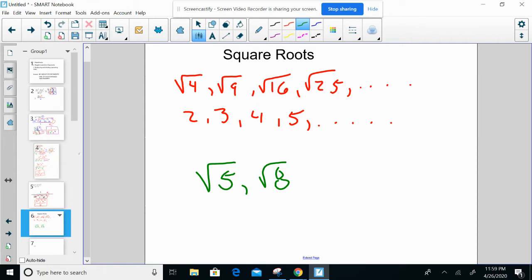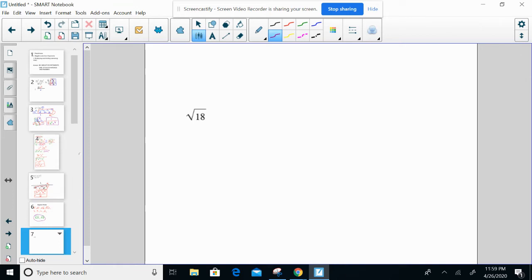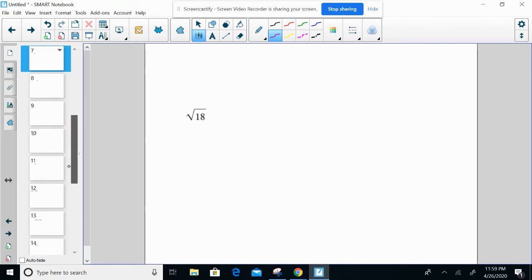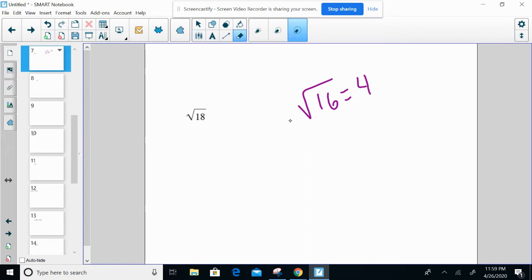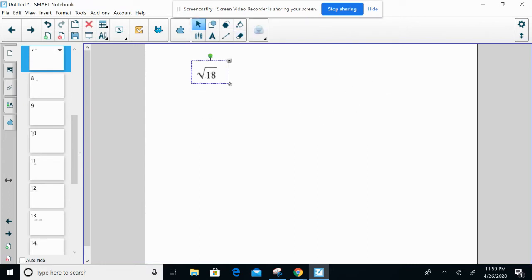So we need to think about how we are going to simplify this kind of thing as small as we can, but not have a decimal. So that's what we're going to do here. Okay, so square root of 18, is it a perfect square? We know the square root of 16 is 4, right? Square root of 25 is 5, so we can't take the square root of 18 nicely. If we put it in our calculator, it's definitely going to be in between.